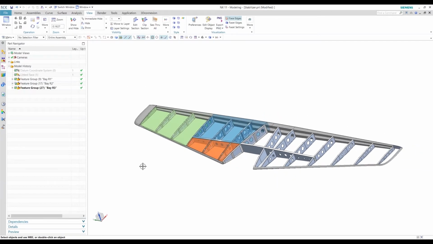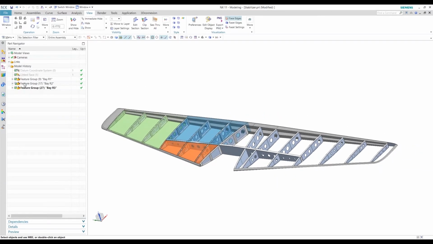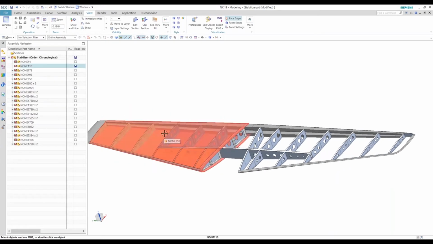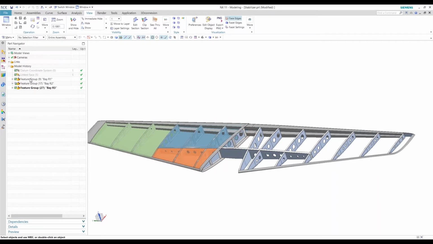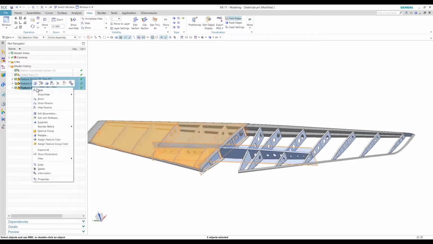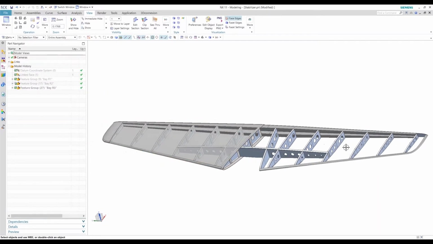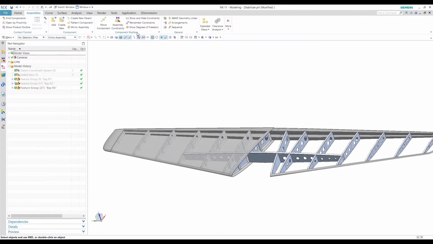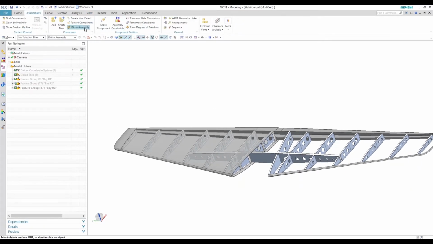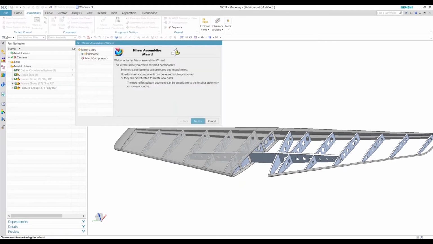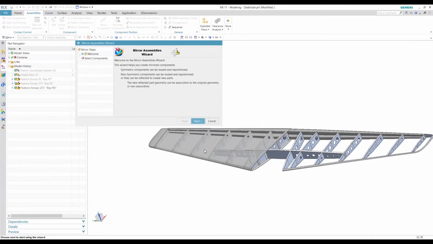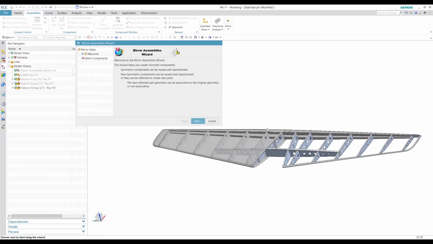Okay. So the very first thing I'm going to do is make a mirrored assembly of the skin here. So let me go back and hide this. And so I don't have a skin on the opposite side because I want to showcase this feature here that's not usually used. But there's a mirror assembly feature that allows you to make a copy of a part mirrored about a plane.